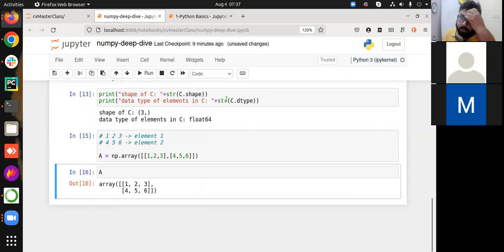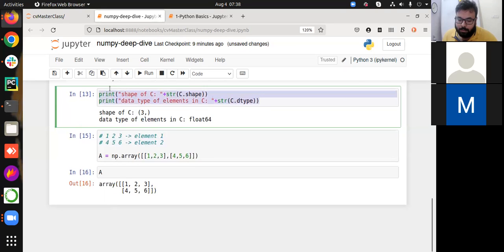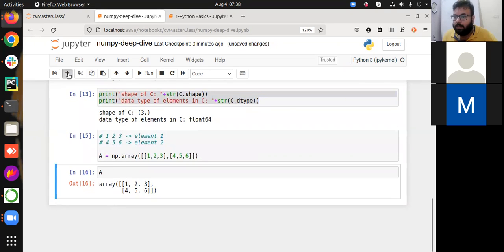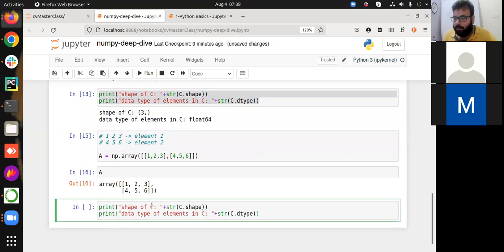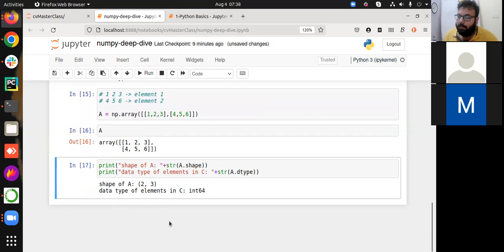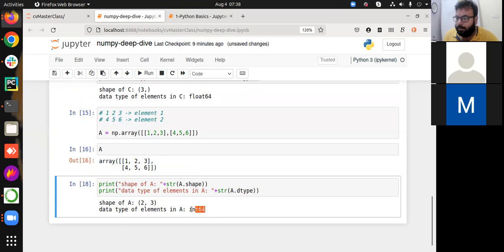We will look at the shape of this. Okay, so it is 2D, and the data type, sorry, here we need to put it, is int64.